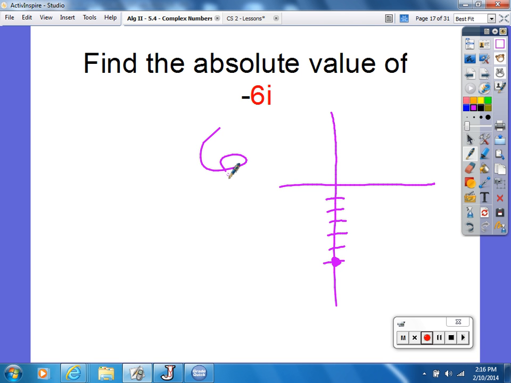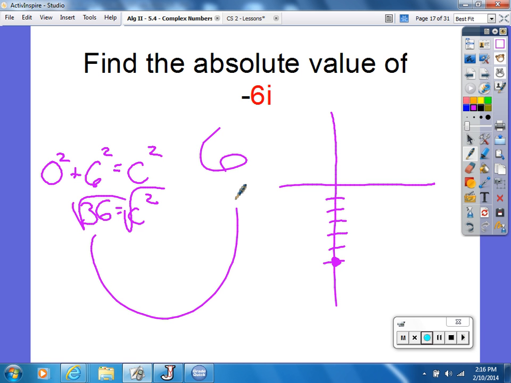Now, some of you are erasing. I'm guessing because you had some work. Raise your hand if you showed some work on that. That's fine. That's okay. This would be one problem if you don't show work. I understand. On the last one you had to show work, but let me show work. My A would be 0. B would be 6 equals C. 6 squared is 36. Take the square root. What's the square root of 36? Because I didn't move any way on the real line, so that's why that's 0.